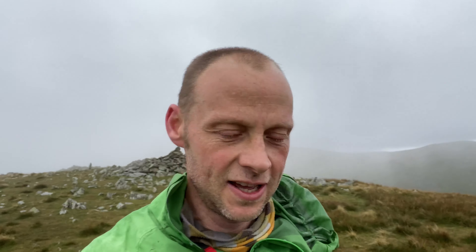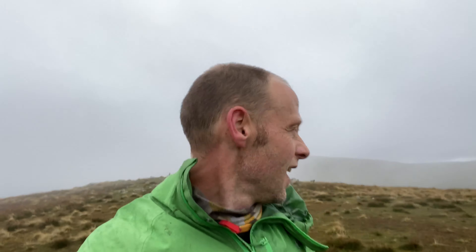So that's the last of the summits done — Seat Sandal's finished. All we've got now is a little descent to the car. I can't decide which one of those climbs was the hardest — Fairfield, Seat Sandal, or Cloughhead. Seat Sandal was steep and a bit rocky, but it was only a short one. I think Cloughhead because it goes on longer — seemed to go on forever. Fairfield's just really tricky underfoot — loose scree all the way up.